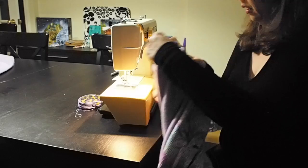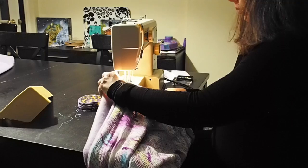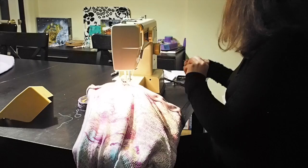And this is where you take this off because you need a narrower platform so that you can curve around here. Here we go. Much better. Yes, we're good. Okay, so I'm going to go to the edge a little bit. There we go.